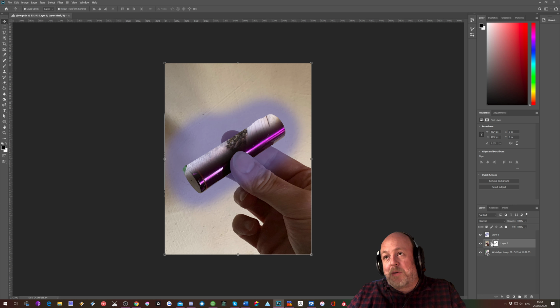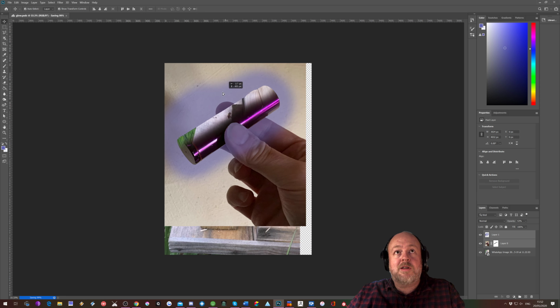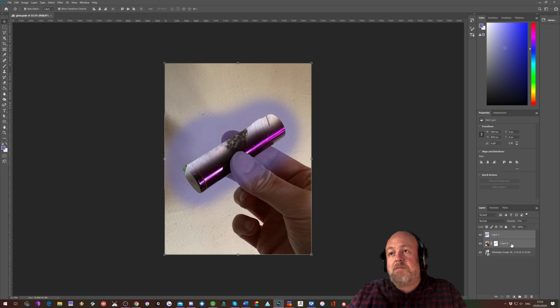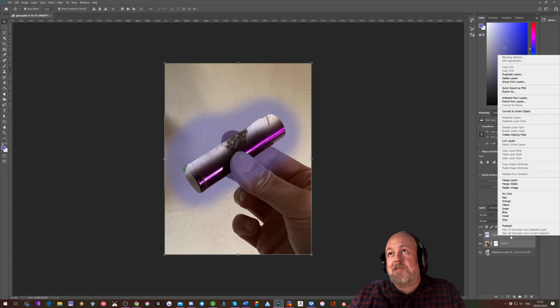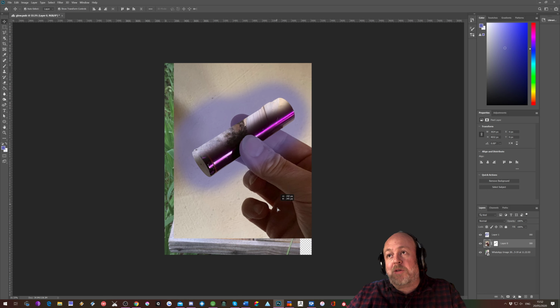I'm just clicking between the two and that little chain link appears and disappears. If I wanted to move both these top two layers, I could hold down shift and click them both. Then I can move just these top two layers around as one thing. If I wanted a more permanent way of doing that, with both of them selected, I can right click and choose link layers. And just like the little link thing there, you get some little links here.